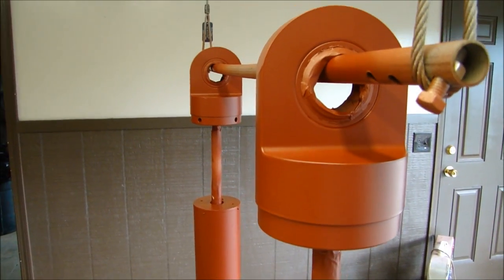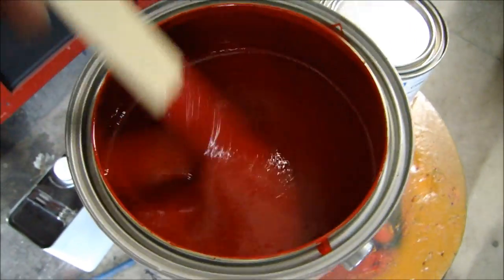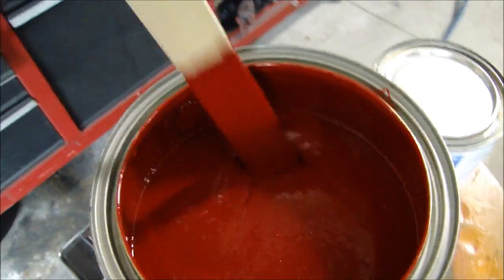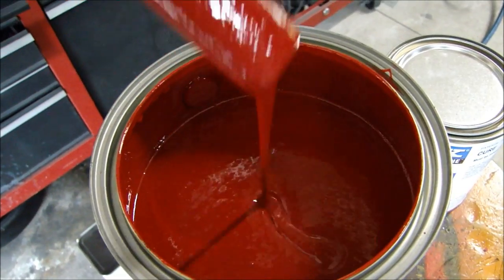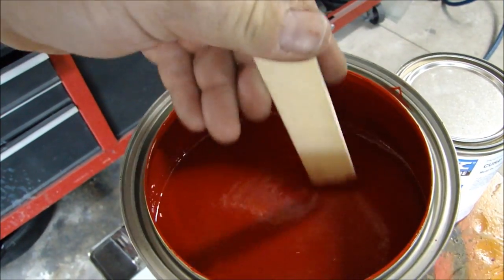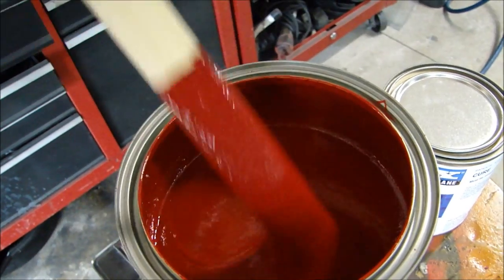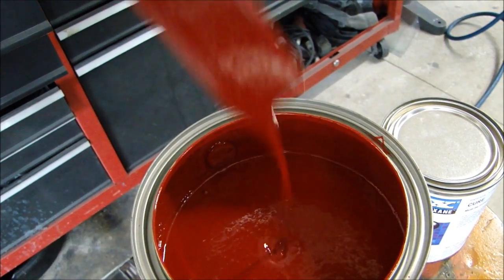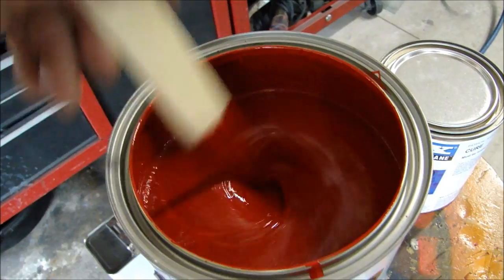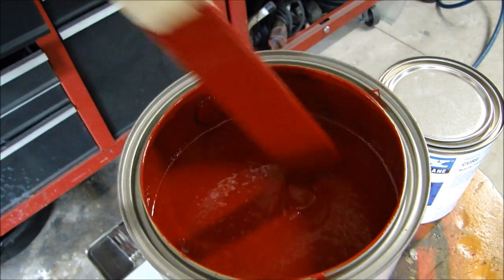Now I have to paint these with the epoxy top coat. This is the PSX 700 coating — it's not as thick as the primer, but still fairly thick. The key to using a material this thick is you're not going to get a big spray fan out of it. You have to use a very small point — just a little over a point — and control the material so you don't get a big splotch, and keep the gun moving. Paint a thick material with a small point, keep the gun moving to get an even coat, don't hold it too close, and the paint will go on nice and smooth.